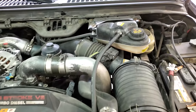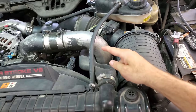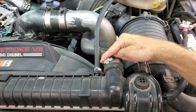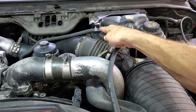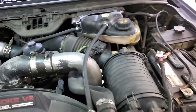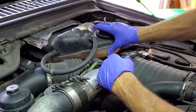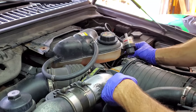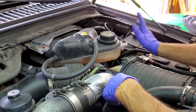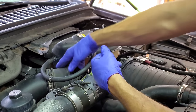Alright, we're first going to not drain any coolant. We're going to take this coolant line off the radiator, take this coolant line off the degas bottle, and take the air filter out. So I've gone ahead and loosened up the degas bottle, disconnected our air filter minder and the mass sensor and the snorkel going to the air cleaner.